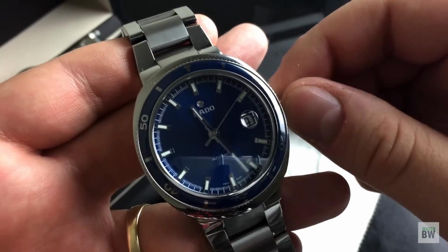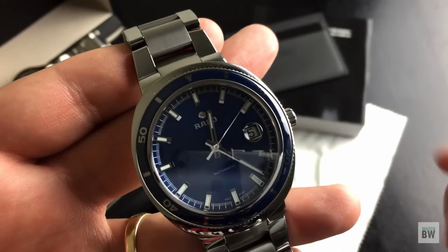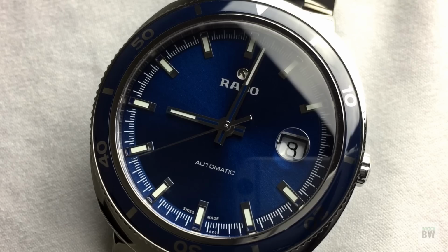And you don't see that very often. I know Rolex does it on all of their date feature watches. Tissot does it on their Visodate, but it's not a common feature, and it's a pleasant surprise to see it here on this Rado.